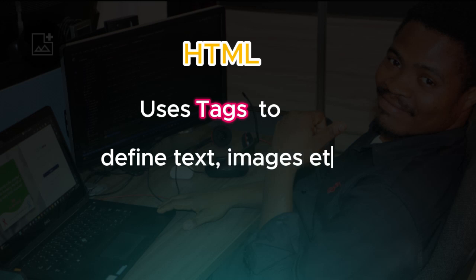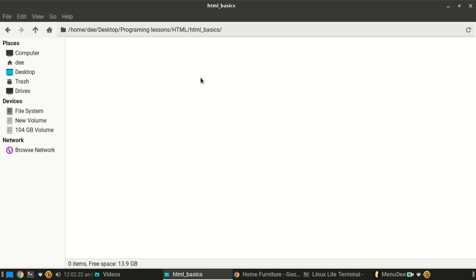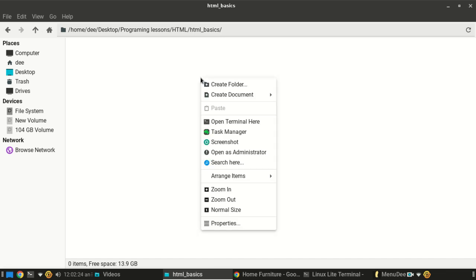Yeah, so basically that is what HTML is, and we would want to dive right in and then start creating HTML files and then interact with them to see how they work out.